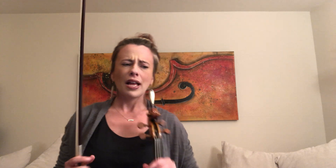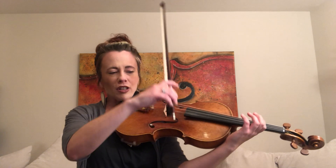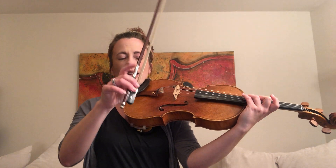Now let's go back to measures 20 and 21. I see some accents on the downbeats there. We don't have to do too much to make them come out — just add a little pressure with the index finger on the bow, just scooping into the string a little bit. Let me overdo it so you can see what I'm doing with my index finger. Just digging in — that was a little crunchy, I overdid it a bit. So just a little accent will be good.